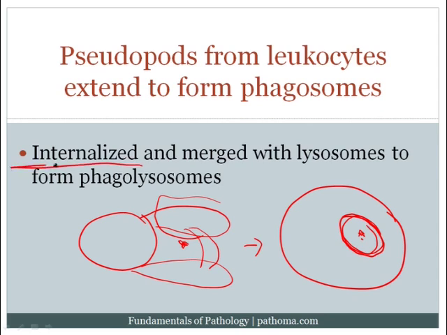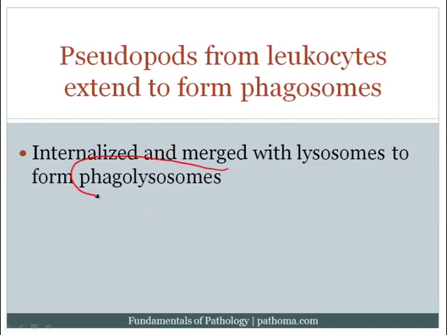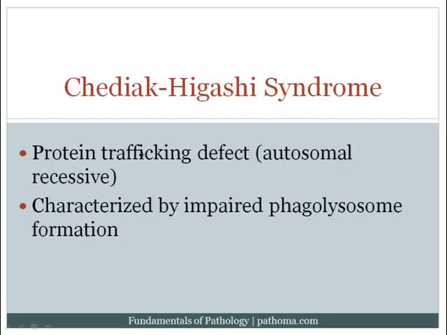So the phagosome is internalized, and eventually the phagosome will move and merge with something called the lysosome. And we are well aware from cellular biology that the lysosome contains the highly degradative enzymes necessary to destroy things. And so this phagosome will eventually merge with the lysosome, and when it merges with the lysosome, it is called a phagolysosome. So a phagolysosome is formed. One of the important defects that can impair this production of the phagolysosome involves Chediak-Higashi syndrome. High yield for examination.